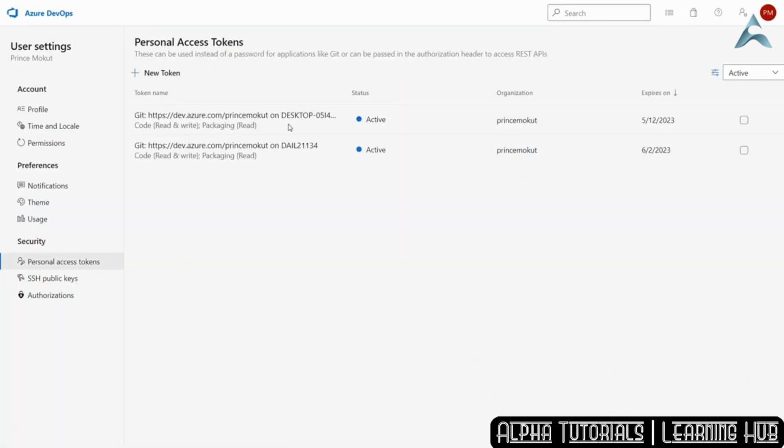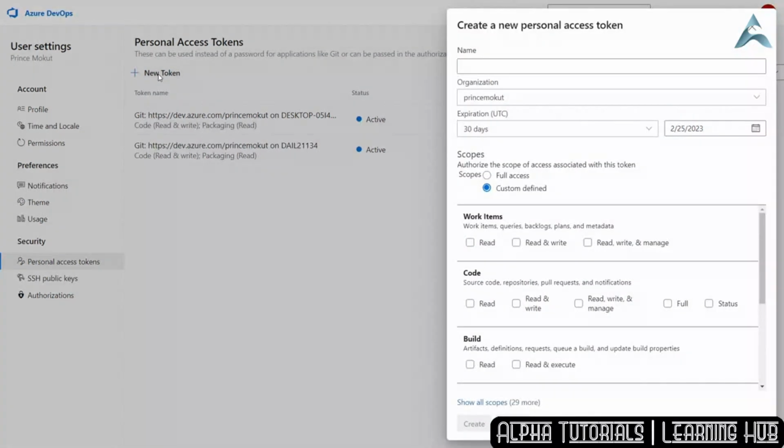Let's create a new token by clicking the new token button and then provide a name, say Sonar Cloud. To permit Sonar Cloud, we need to grant the read and write permissions. So under code, click the read and write permission and then click the create button.